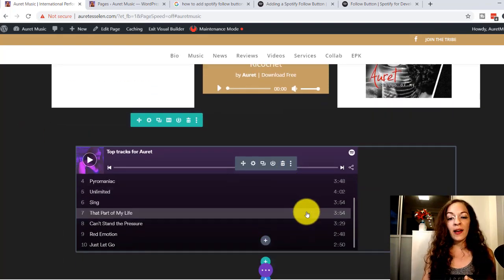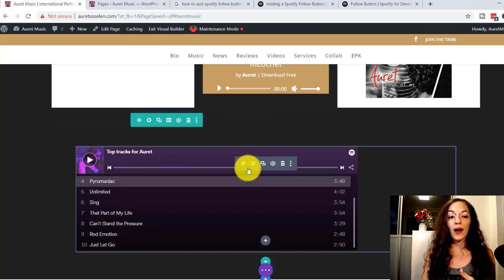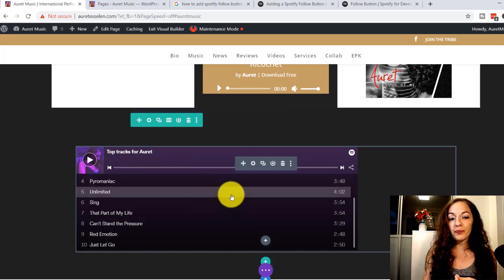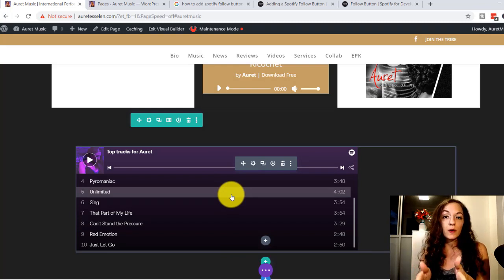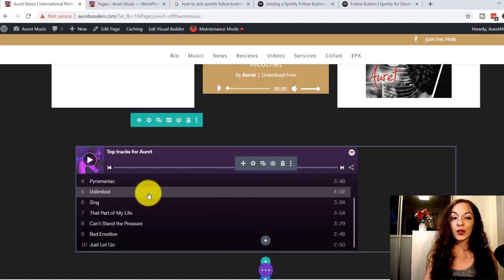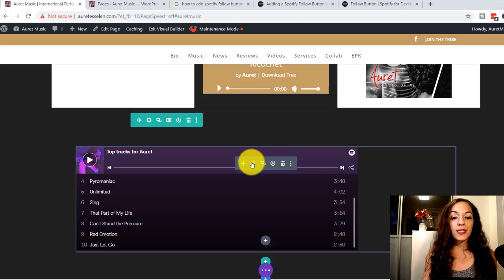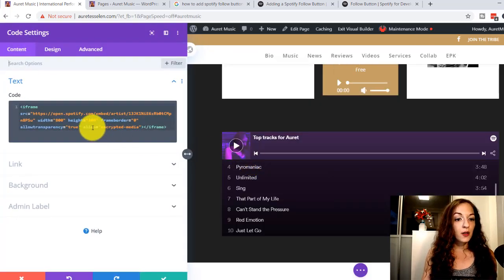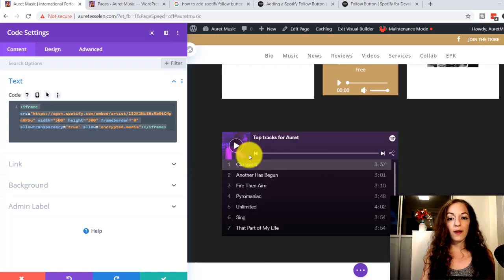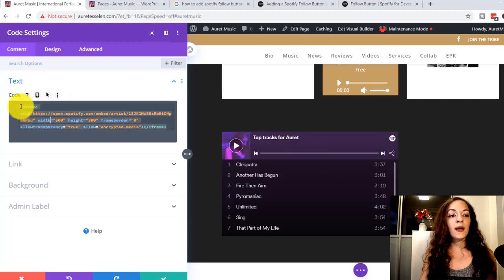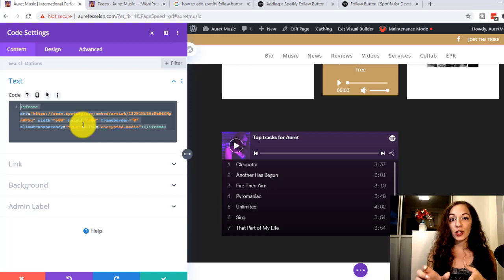But at the same time, maybe I don't want it that wide because it has a lot of space here. So I'm actually going to adjust it again, make it smaller, and actually center it as well. I'll show you how to center your playlist on your page if that's something you want to do as well. So let's first shorten the width. A 500 looks good. And then I am going to add the center opening and closing HTML tags.